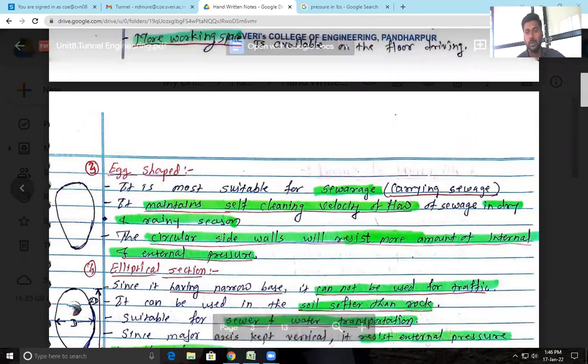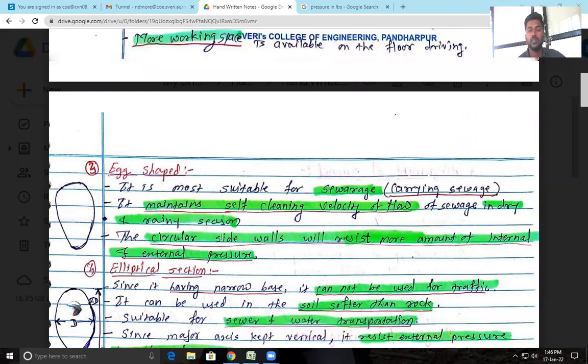Why are these tunnels famous? They are famous for maintaining the self-cleaning velocity, so they are used for carrying the sewage.